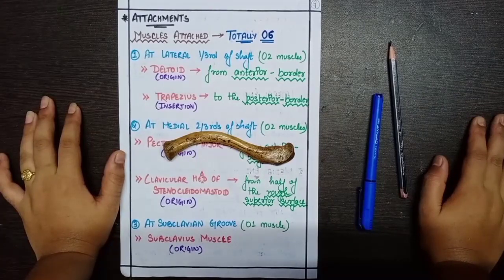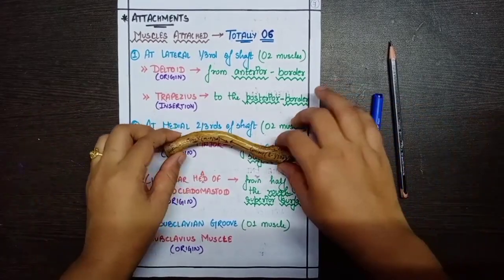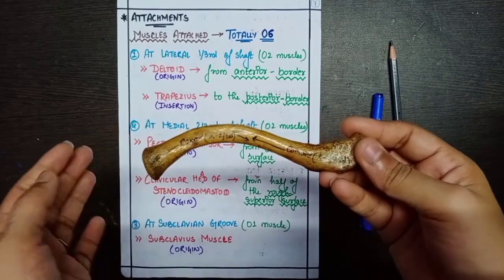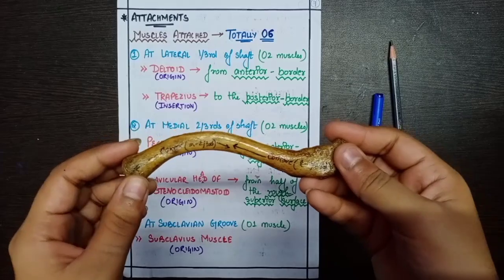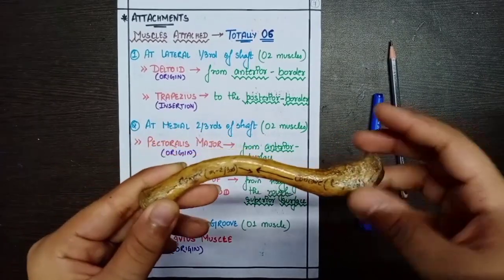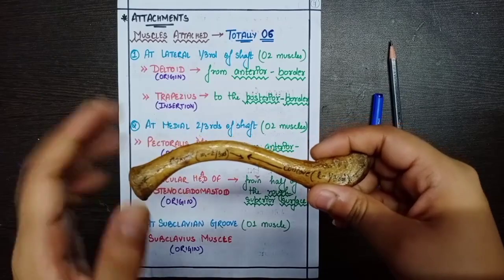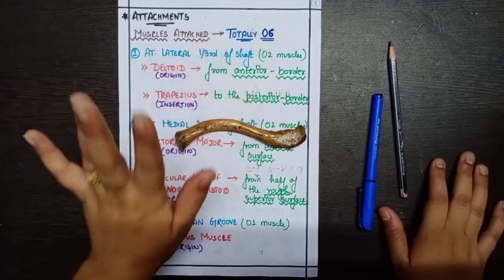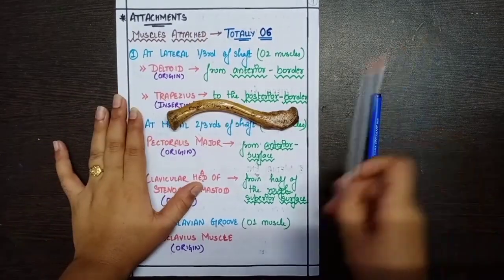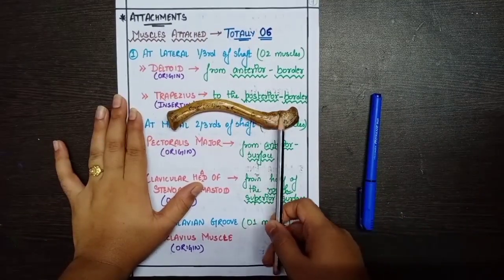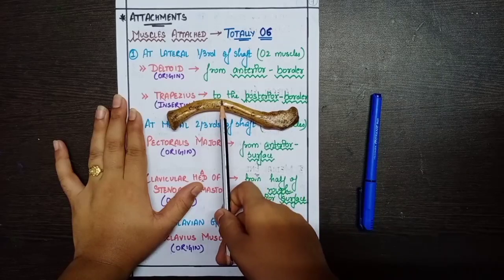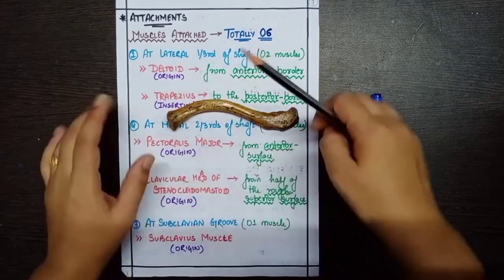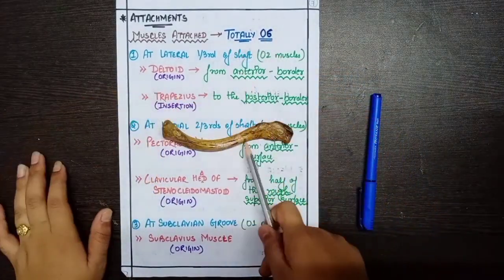Now we will go through the muscle attachments of the clavicle bone, and then the ligament attachments of the clavicle bone, and at last we will end this video with the clinical anatomy of the clavicle bone. If you want to remember the muscles properly, just remember one thing: there are totally 6 muscles attached to your clavicle bone. 2 muscles are attached to your lateral shaft, 2 muscles to your medial shaft, 1 muscle to your medial end, that is your sternal end, and 1 will be attached on your inferior surface.